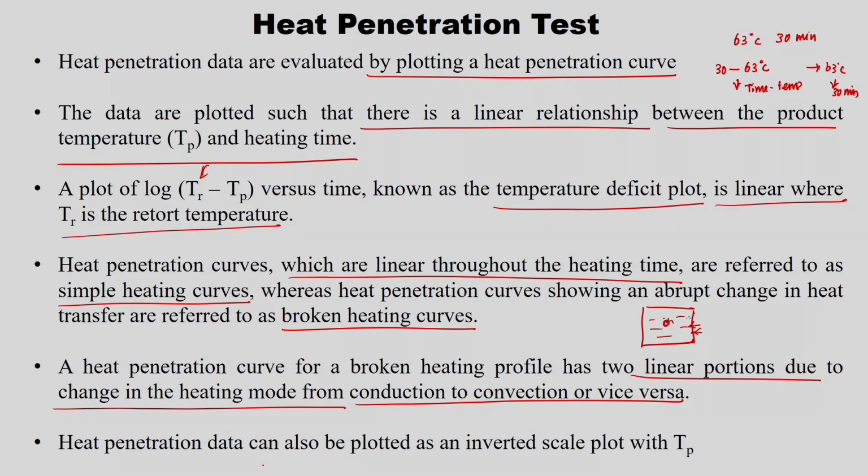The heat penetration data can also be plotted as an inverted scale plot with Tp. So, we will just see how my heat penetration curve looks like. So, this is my time. This is log of Tr, which is retort temperature, minus Tp, which is the product temperature. So, this must be 1, 10, 100, I am not drawing to scale. So, this is the way my heating curve looks like.